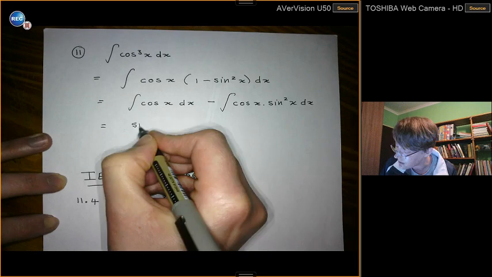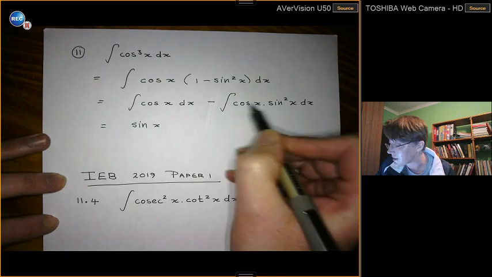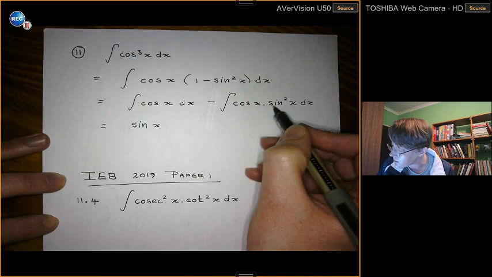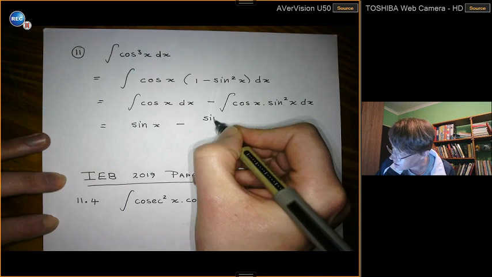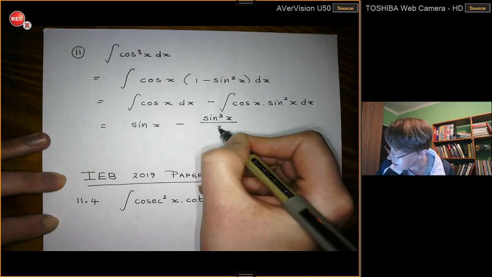And then for the second term, the derivative of sine of x is cos of x. So this one is reverse chain rule, because that sine of x, the derivative is cos of x. So that little bit is going to disappear. All I'm going to do is keep that sine x. I'm just going to integrate that to the power of 2, which means it's going to be sine cubed x over 3 plus c.